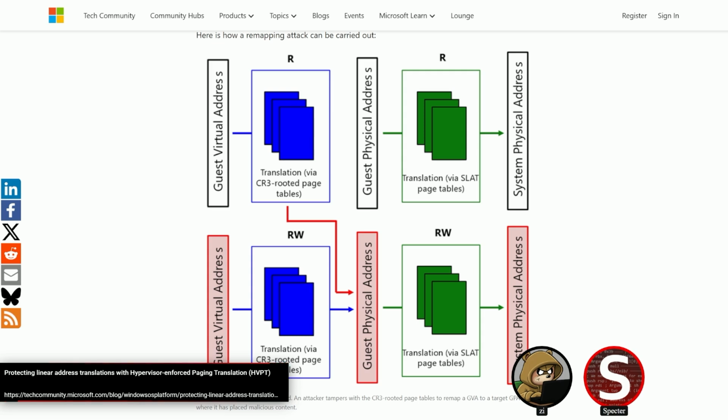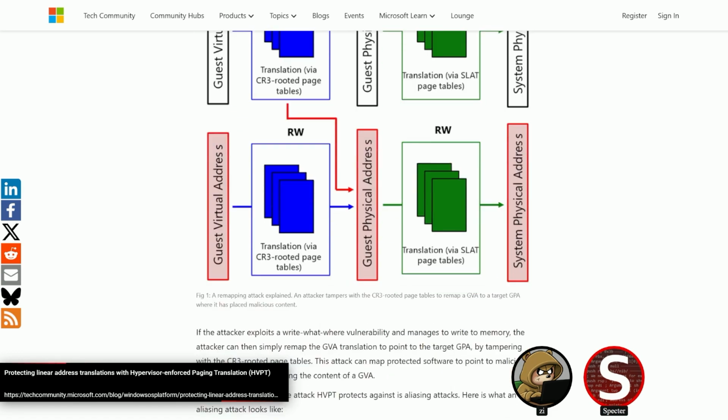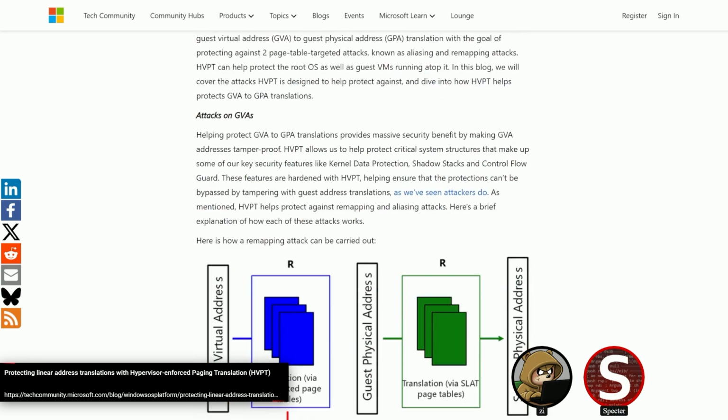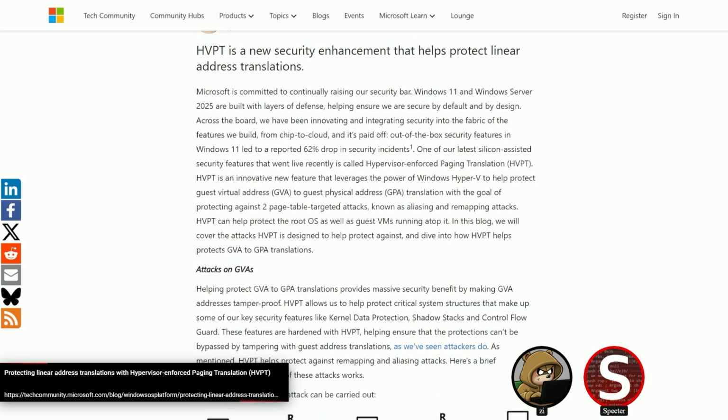So attacking the page tables has been a weakness that has been thought about and exploited for a while. So protecting those page tables from being modified by attackers is something that there's been a lot of effort into lately, and Microsoft is coming to that now. There have been some other companies and solutions that have already been doing this for a while. One that comes to mind is Samsung with their real-time kernel protection. This is one of the things they do. They try to protect the page tables so that you can't just unmap and remap memory to attack the host operating system.